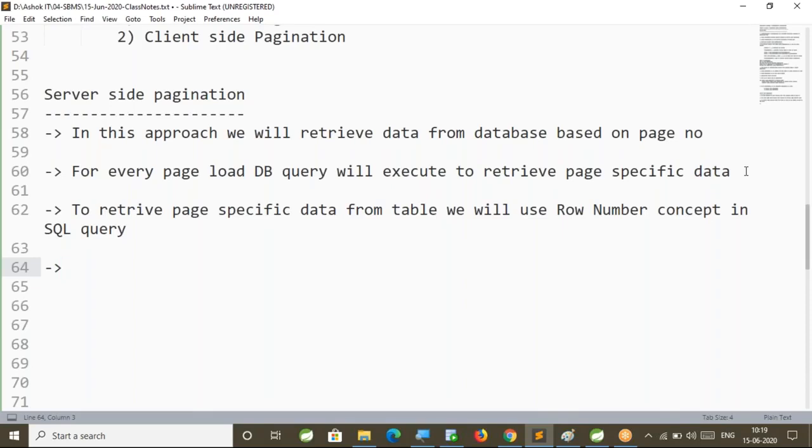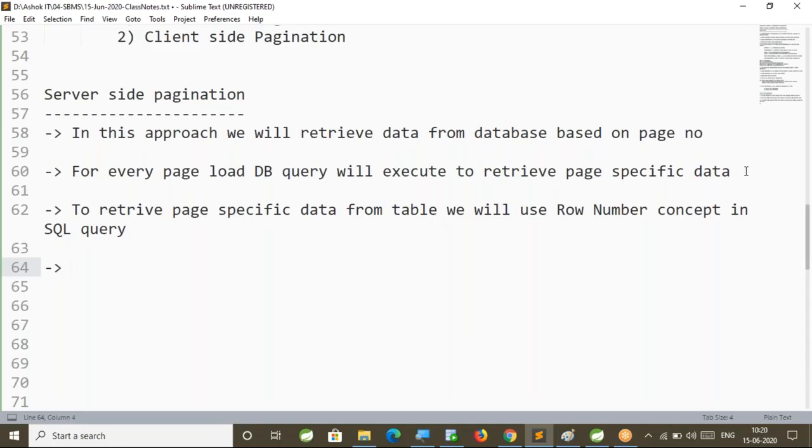For that we will go for row number. Whenever we implement server-side pagination, our SQL queries should use the row number concept. Based on the row number, they decide how many records they need to retrieve.